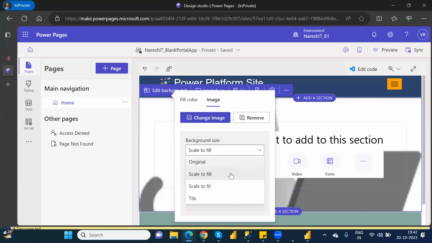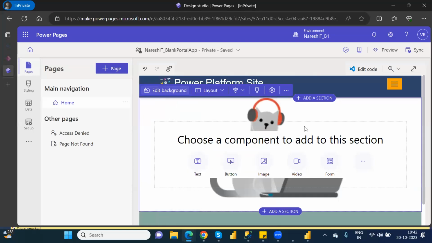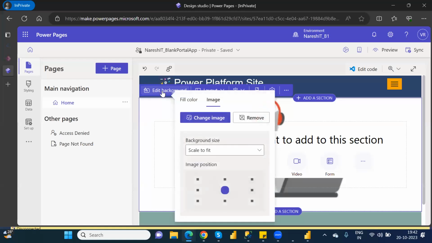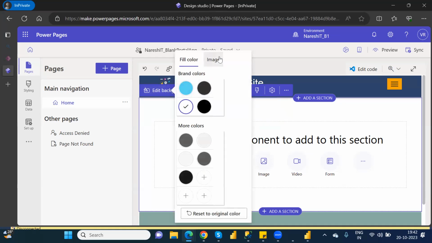The Scale to fit option is there. Select that one. Now on the background of that component, you will see the image. If you want to use any other image, you can upload it and use it here itself. If you want to remove the image, you can click on this one, like this.